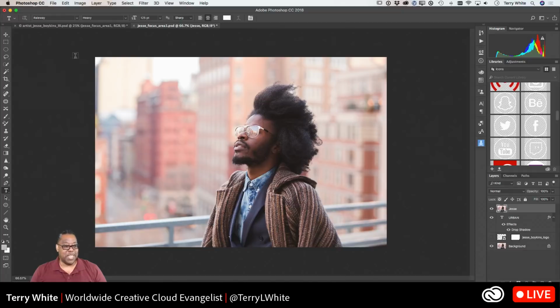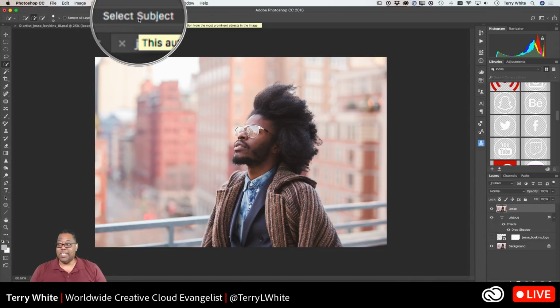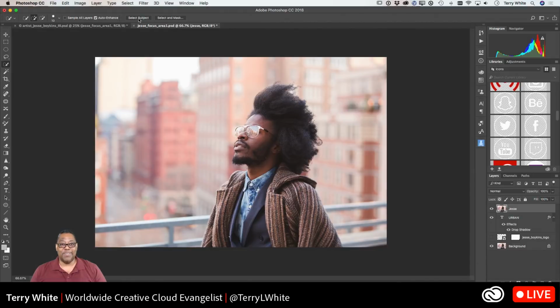However, we got newer ways. So let me go to my quick select tool. And instead of making a painstaking quick selection of this entire subject, I'm just going to go ahead and go to my select subject. So select subject is your first tip. I know I gave you some bonus tips along the way, but when you do a select subject, especially when you're trying to quickly cut something out, Photoshop 9 times out of 10 can identify the subject pretty quickly. So it didn't identify this guy perfectly, but it got me most of the way there. So for example, I'm still in the quick select tool. I can hold down my Option or Alt key and say, no, don't get that part under his chin.